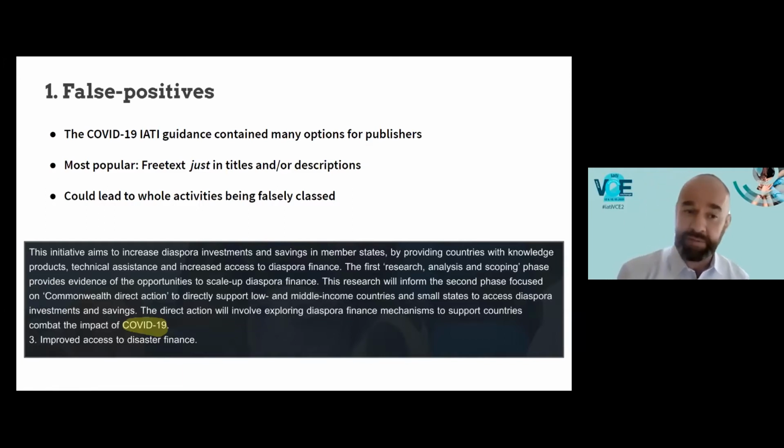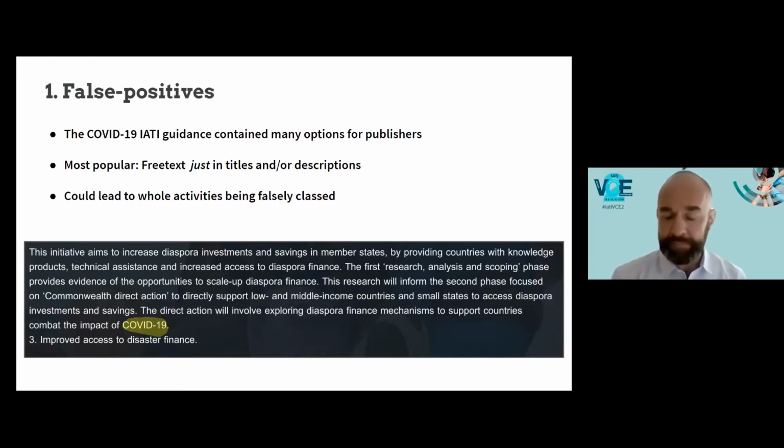But in other cases, we would find in description text, this project has changed because of COVID-19, or this project is no longer happening because of COVID-19, for example, or variations of. So we had to be really careful if we're using IATI data every day, every night. We're trying to use algorithms and machines to do that. We could falsely assume that some data is about COVID-19 when in actual fact it wasn't. And a lot of that was to do with description text in activities.